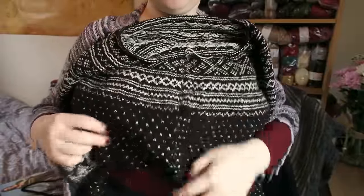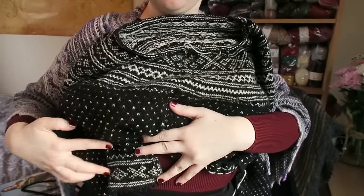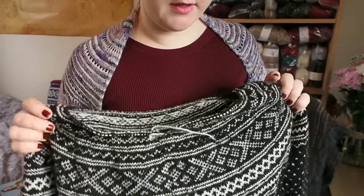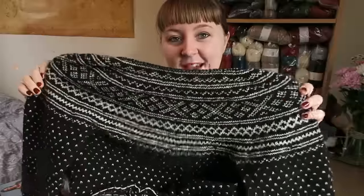When I pick this up again, I will repeat this chart that the sleeves have here. That's really how long it's going to be. I don't want it to be any longer, and that's going to give it a very nice fitted shape, even though it doesn't have any increases or decreases. I've rambled on enough about this cardigan now, so the plan after that is steeking. I have been asked if I'm going to film it, and I might.